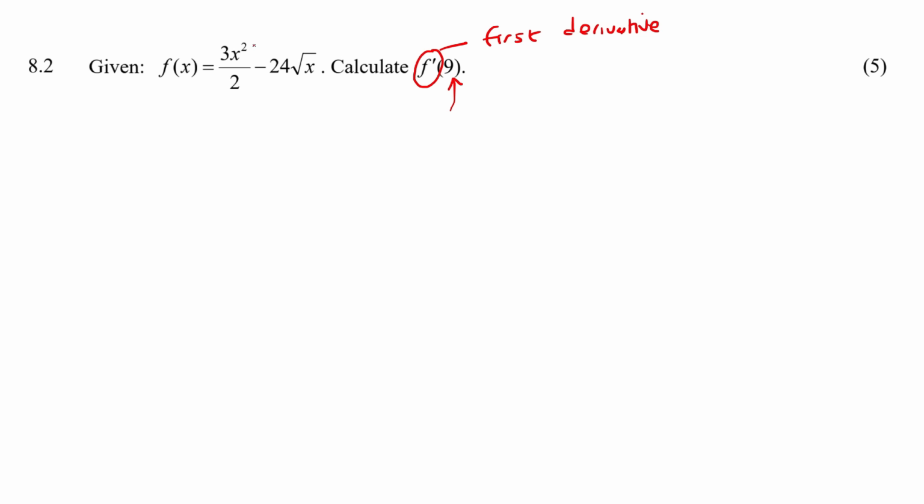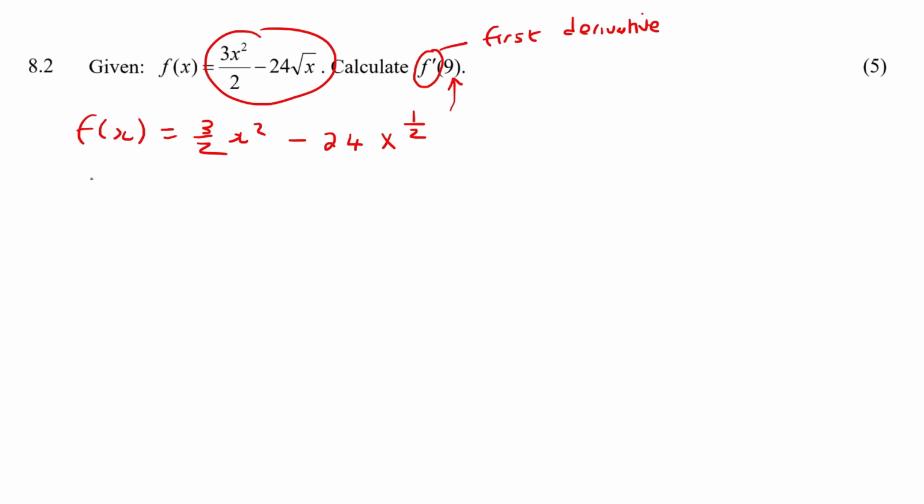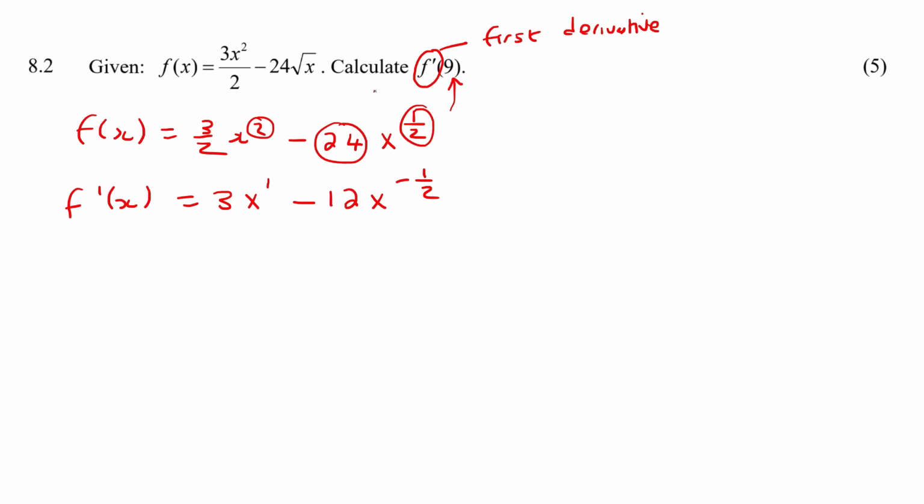Okay, so to take the first derivative here, we just need to make a few modifications first. We can leave that 2 at the bottom, that's fine. You might feel more comfortable writing it like that. And then the square root of x is the same as x to the half. Okay, now we can take the first derivative, very easy. Now we're just going to take the 2, multiply it with the number in the front, that'll give you 3, and then you're going to subtract 1. Then you're going to move on to the next part where you're going to multiply this with the number in the front, that'll give you 12, and then you're just going to subtract 1 from here, which will be negative a half. Done.